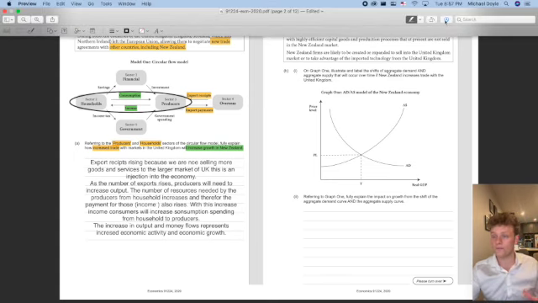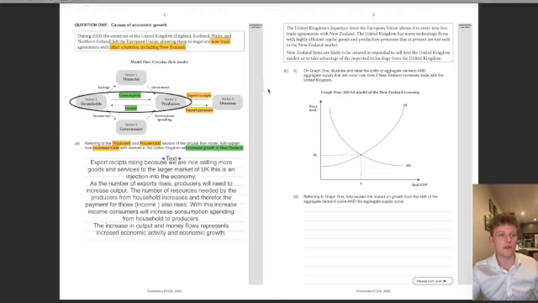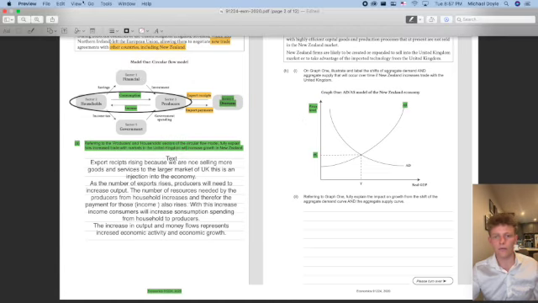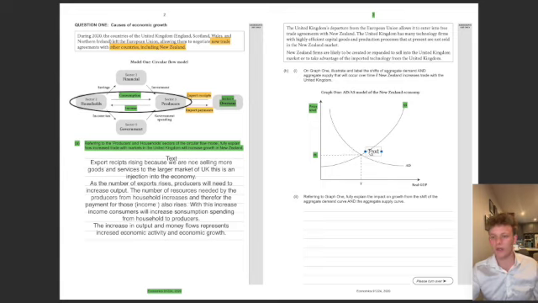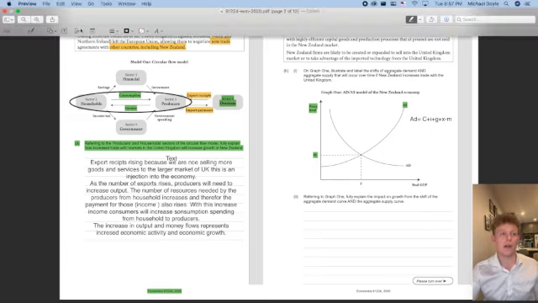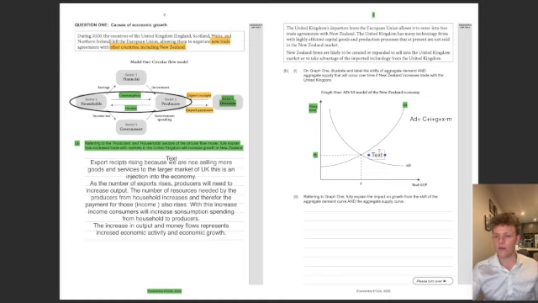Right, so we think about AD/AS. In fact, let me see if I can get a text box in here. Let's just write down what we think we're going to need to talk about straight away, because we already know the classics. AD equals C plus I plus G plus X minus M. That's the easy one. The harder one is the AS side, which isn't an equation, but sometimes we just like to remember it with a little acronym.